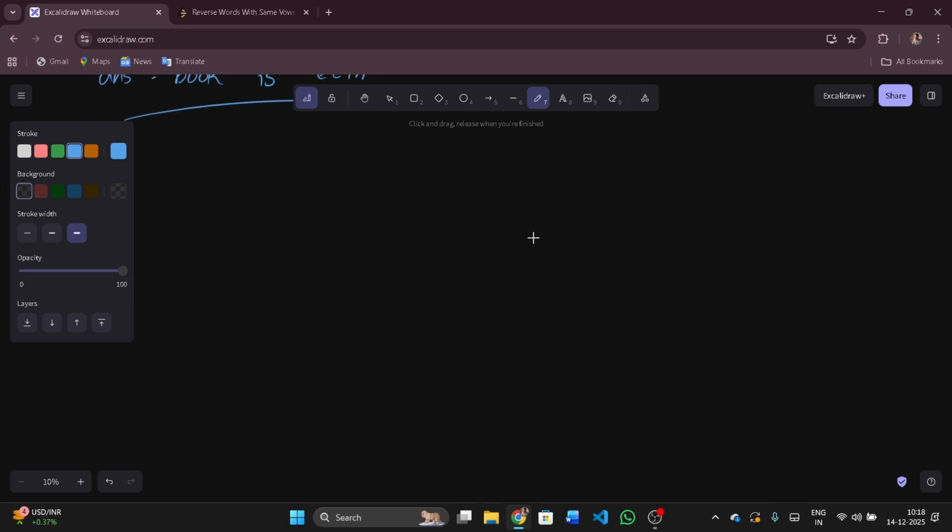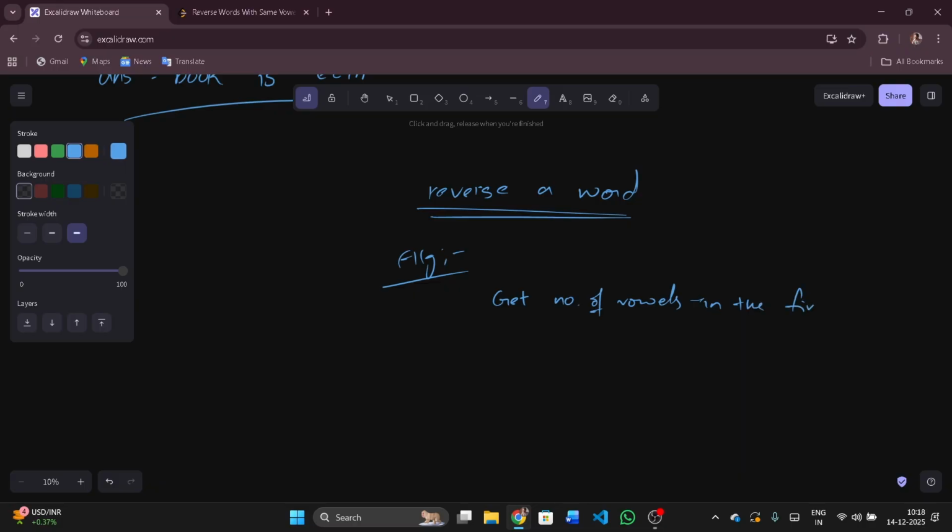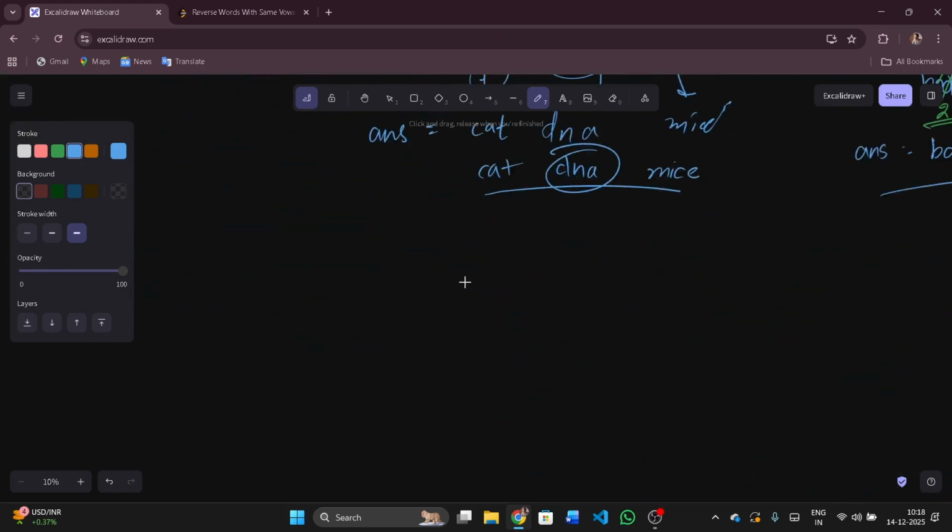But there is a question: how can we reverse a word? So let us write the algorithm here. First thing is to get the number of vowels in the first word. So I need to iterate and get the first word and also its number of vowels. I'm initializing previous equal to 0. I'll tell you why by taking this example, "cat and mice".